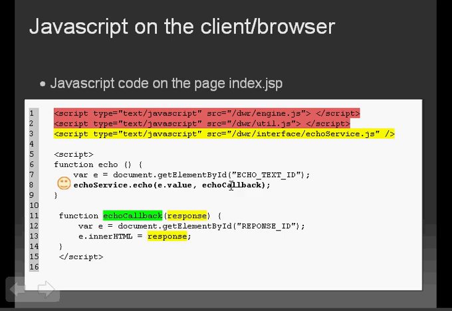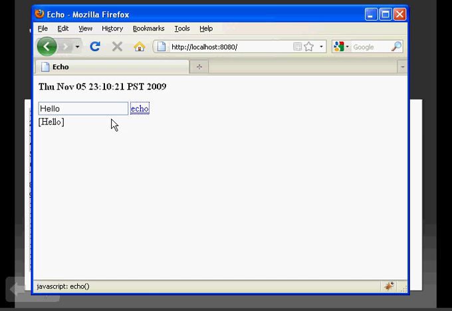It's not really that the server will call back, but the return of the server will come back to this method, echoCallback, in green here. And what I do with the response is just set it in a region of my HTML. That's all I do, and as you saw, it seems to be doing what I ask it to do.